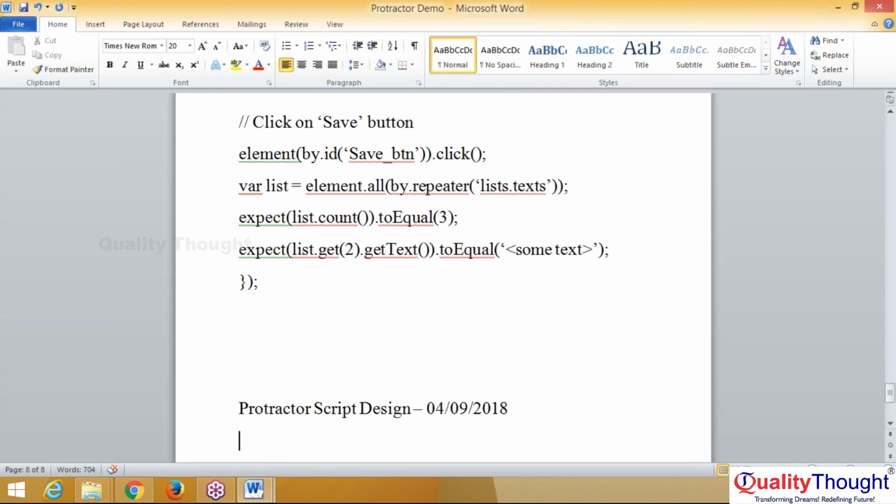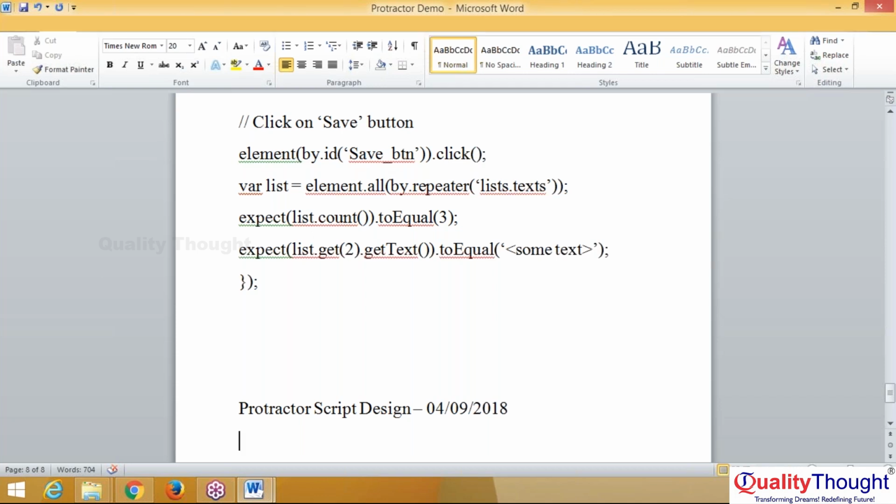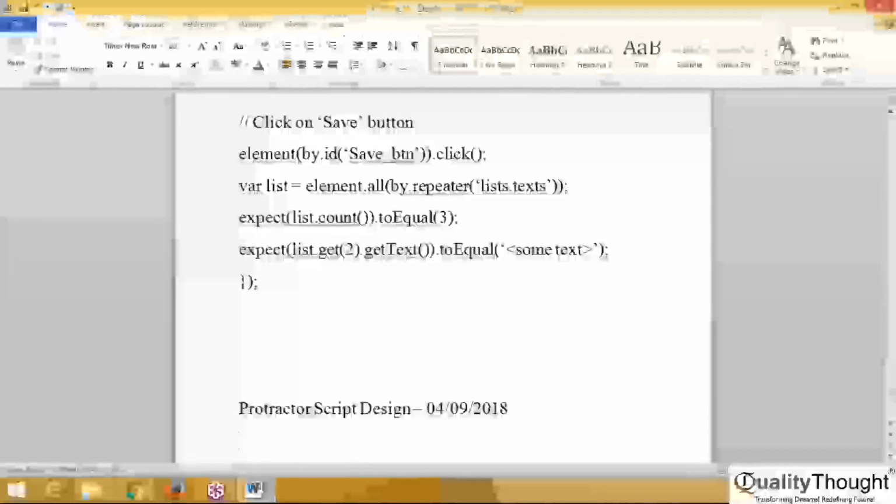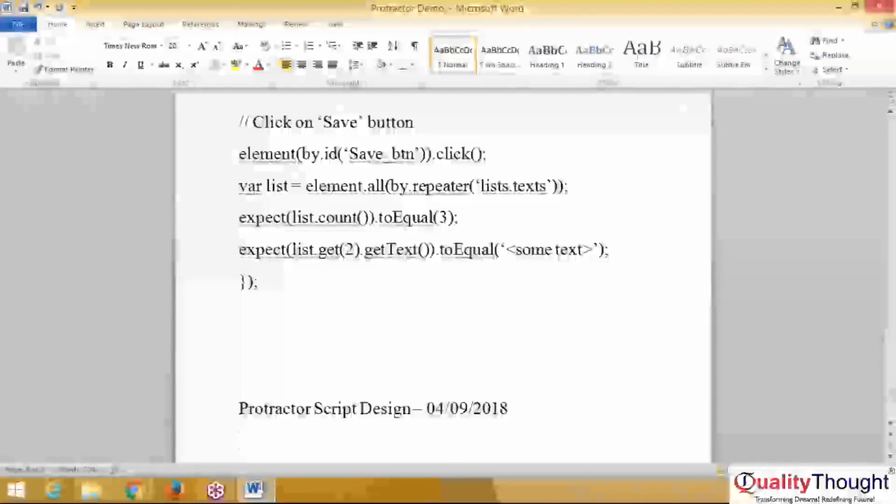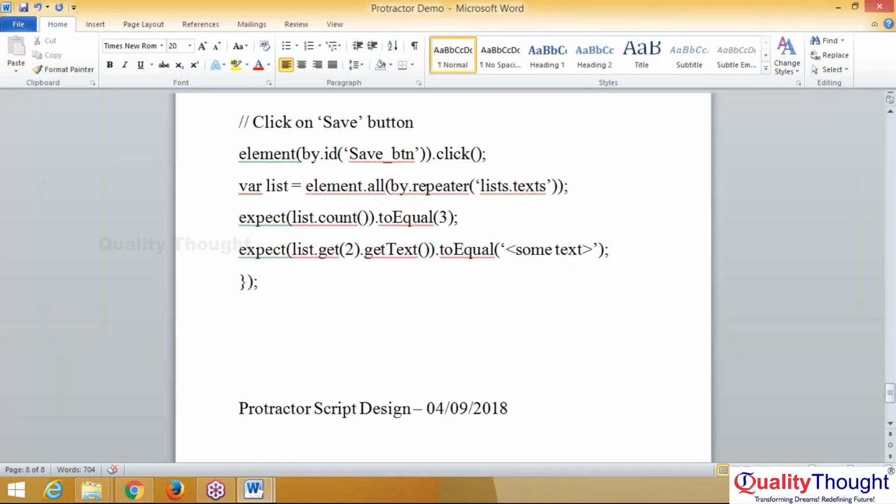So before going to the script design part of Protractor, we need to know two things basically: how to create the tests, what are the important things that we need to design, and how we need to design the script.